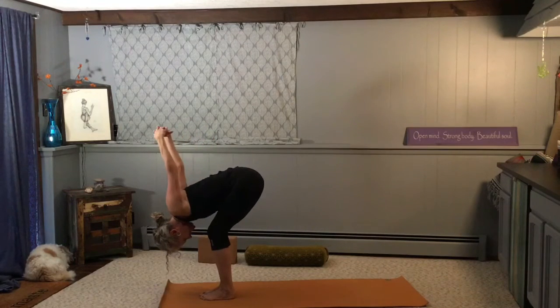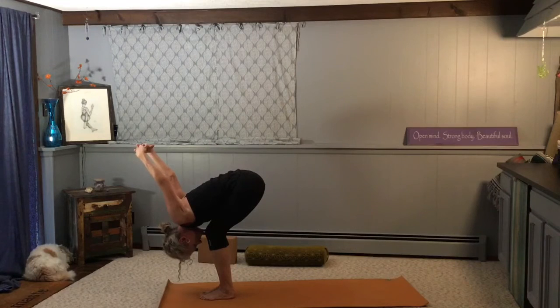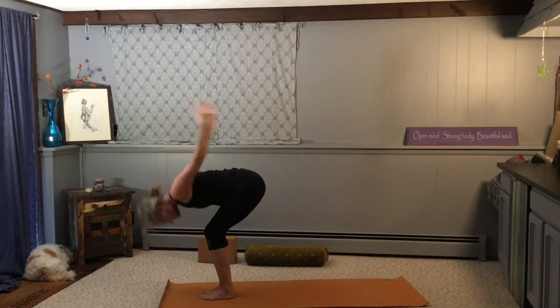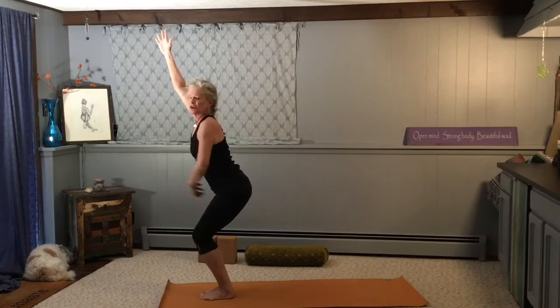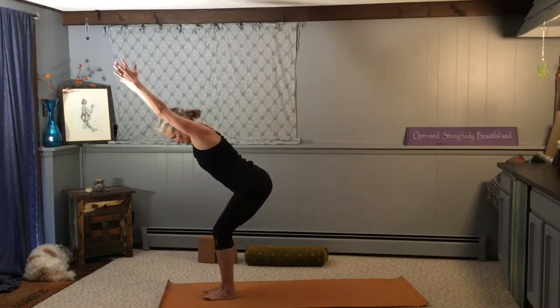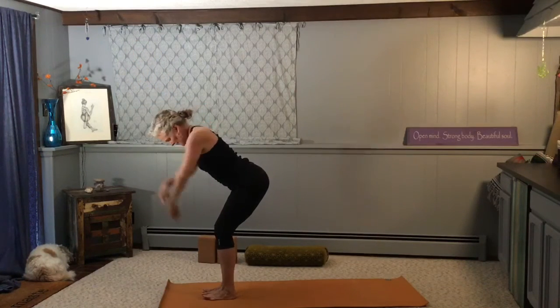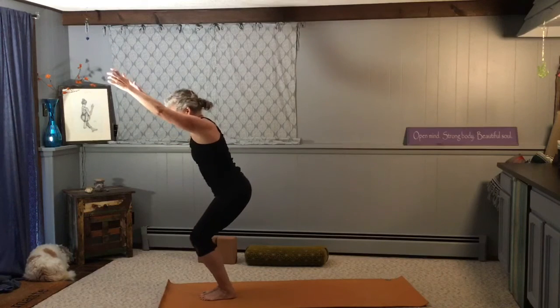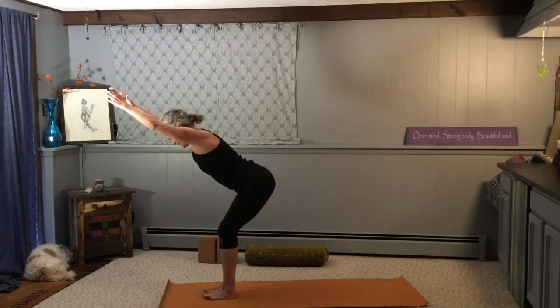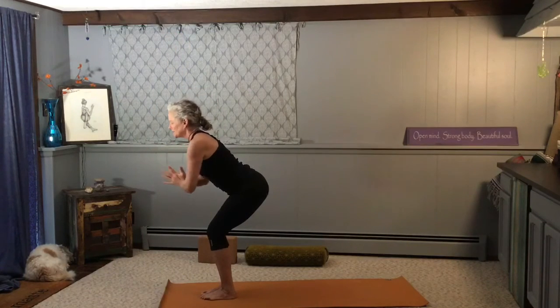If you want to interlace again, see how it feels a little later in the series, feel free. And then we're going to lift the chest as the arms release, swinging through into chair position. Remember, you want the weight slightly into the heels in chair, eventually knees right over the ankles, so you don't want the knees up here. You want to take the hips back. Prayer, hands come to the heart.